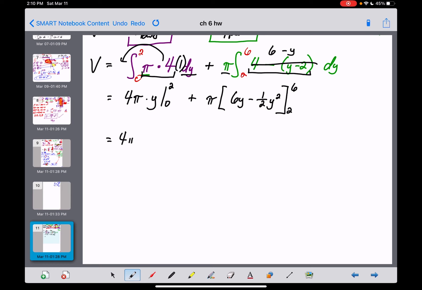We've got a four pi right there, times two minus zero, I think I can handle that. And then plus a pi times, I better use brackets right here. This could get a little messy. Putting the six in first, six times six is 36, minus 36, half of that is going to be an 18. That's what we get from the six, minus, let's put the two in now. Six times two is going to be 12, minus one half of two squared, half of four is going to be two.